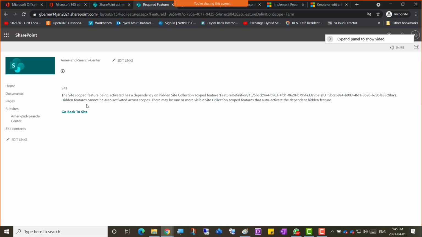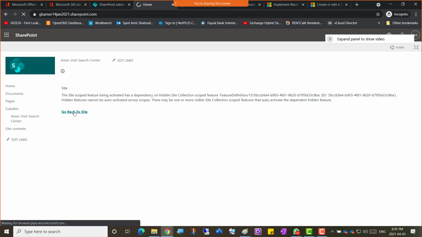The site scoped feature being activated has a dependency on hidden site collection scope feature definition. Hidden features cannot be auto-activated across scopes. There may be one or more visible site collection scope features that auto-activate that dependent hidden feature. Okay, that was interesting.